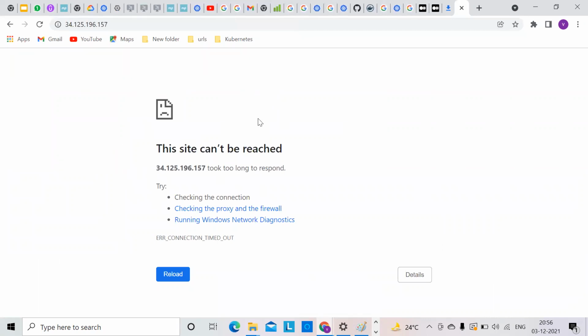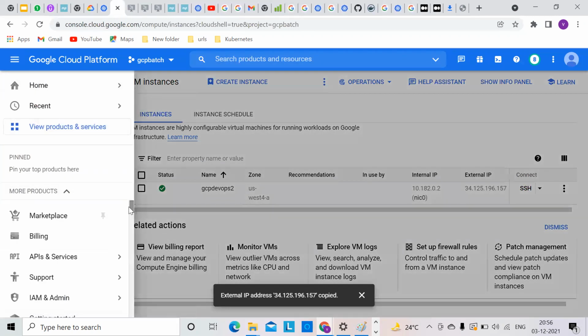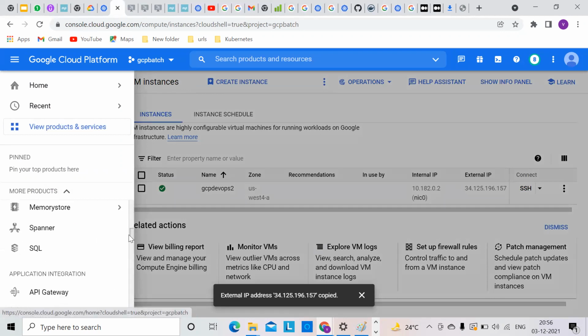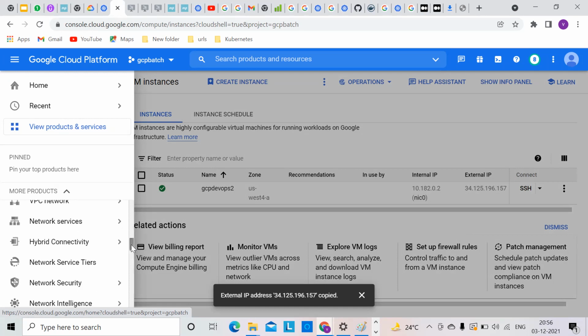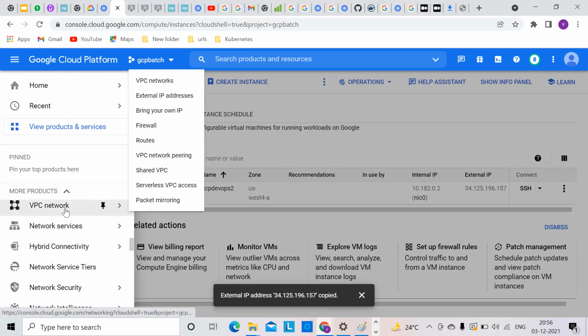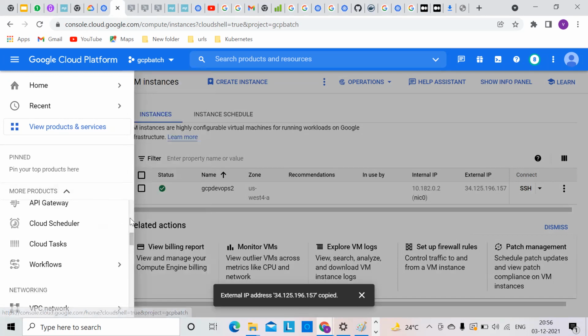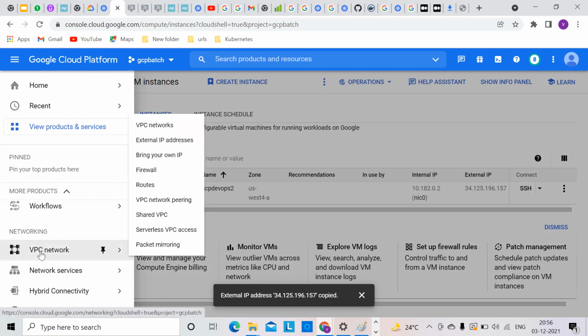Okay. If you want this site to be reachable, then we have to create a firewall. I will explain this GCP firewall concept later, but for the time being, since I want to show the site, I will create the firewall. Firewall is in networking services, in networking, in VPC.